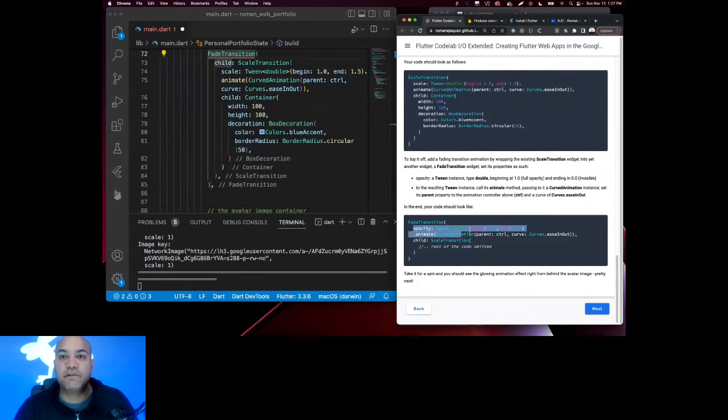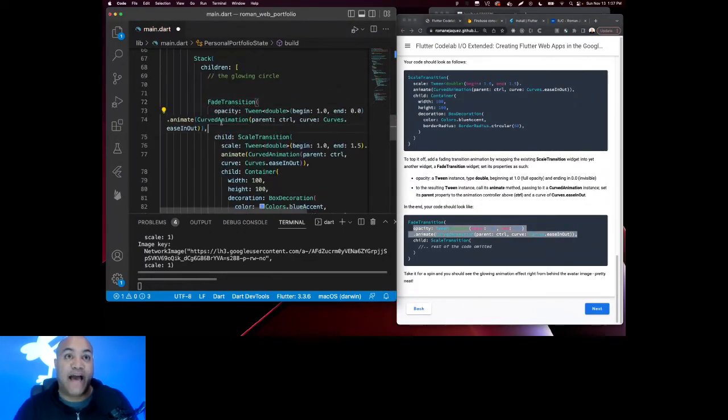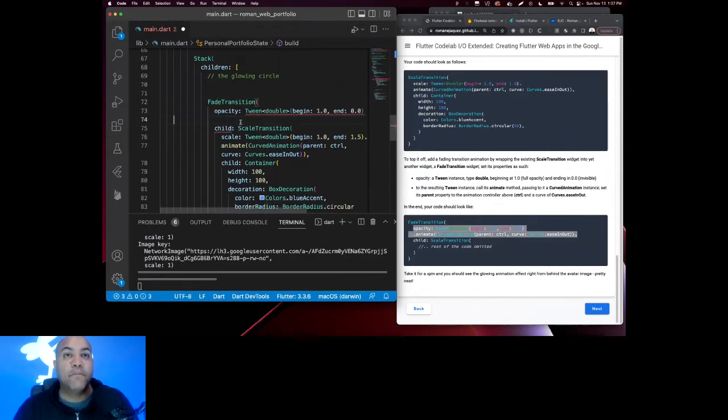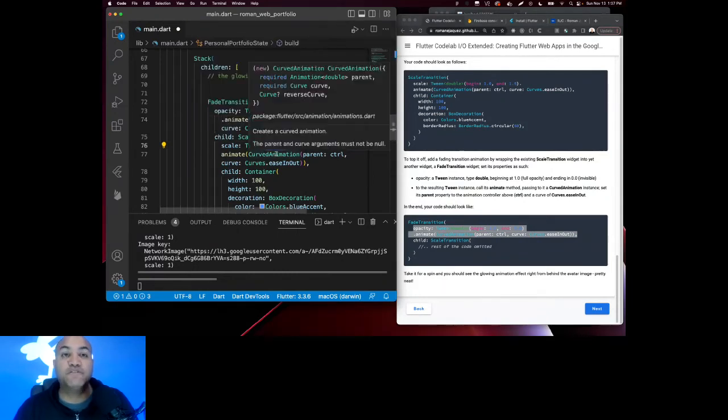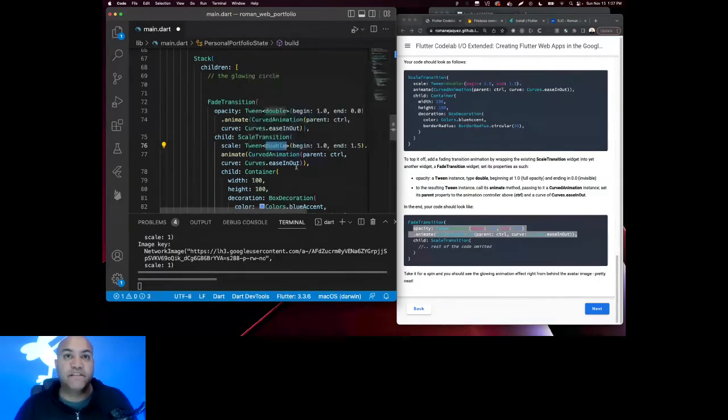It's pretty similar to the scale transition, because it needs a value, in this case an opacity, and you give it the animation the same way, using a tween of double, meaning it's going to perform an animation between 2 values. In this case it starts at 1, meaning full opacity, and ends at 0, meaning completely transparent.